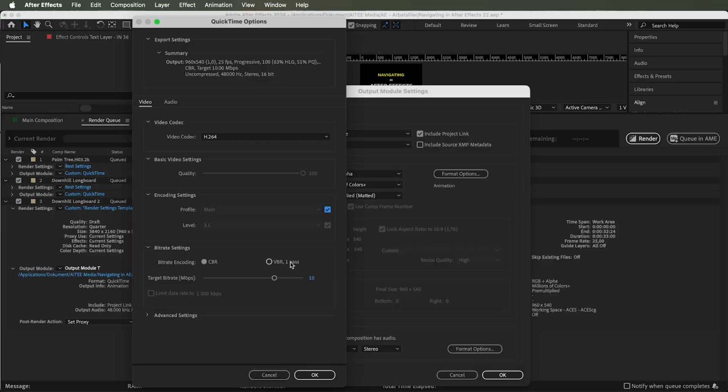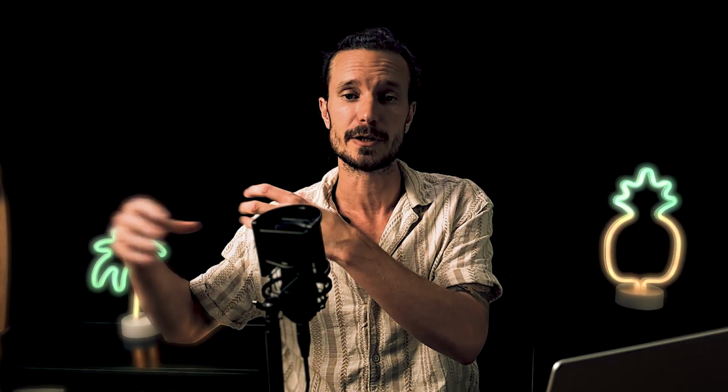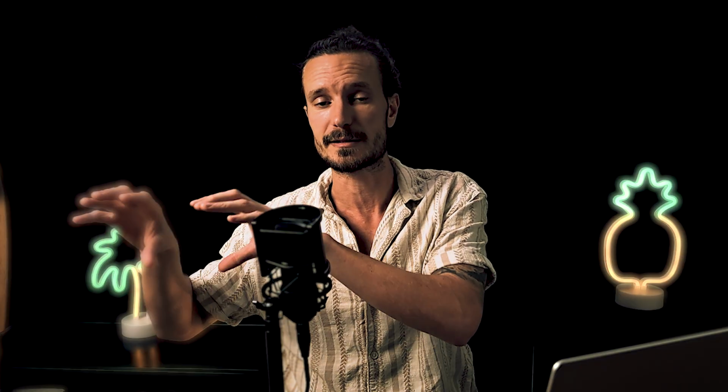The VBR, or the variable bitrate, one pass, adjusts the data rate a bit dependent on the complexity within the scene or within the actual frame. So if you have one frame here that's a little bit more simple, not as complex, it will use less data on this one. While on this one here, this other frame that's a little bit more complex, it will put more data into this one.